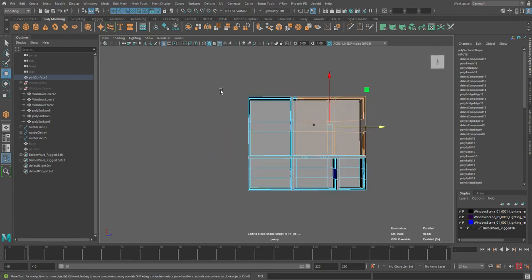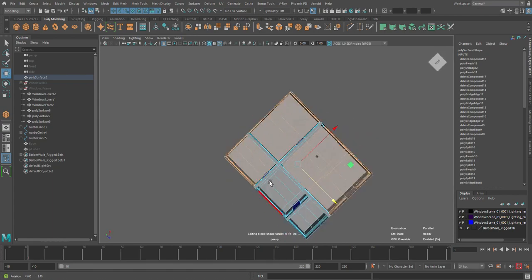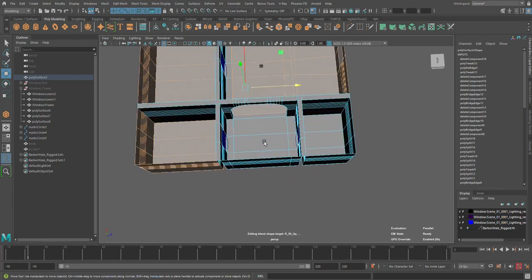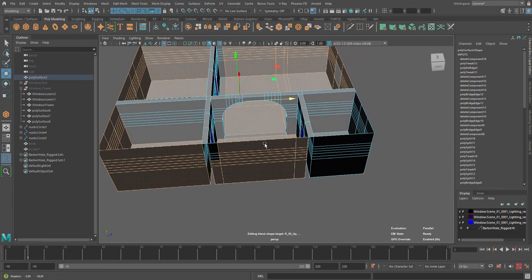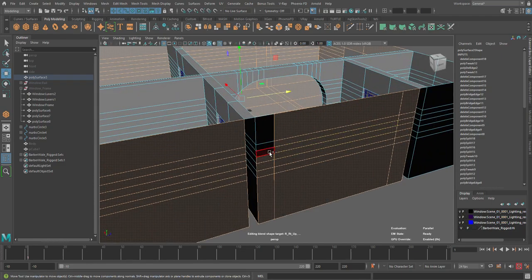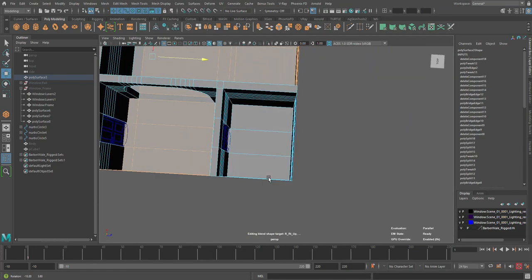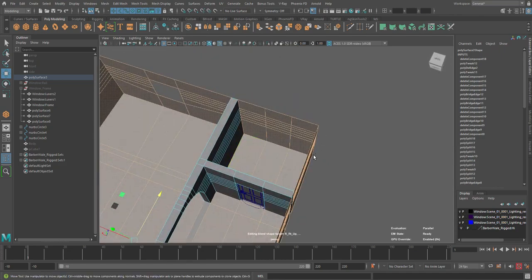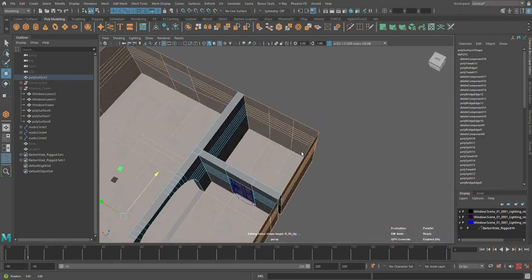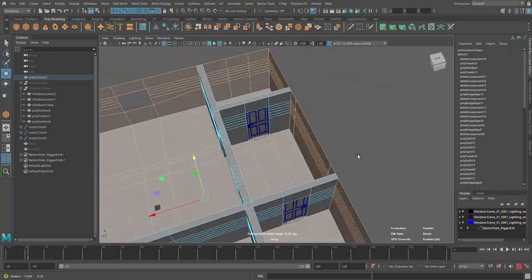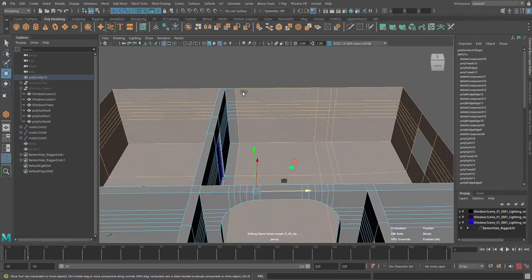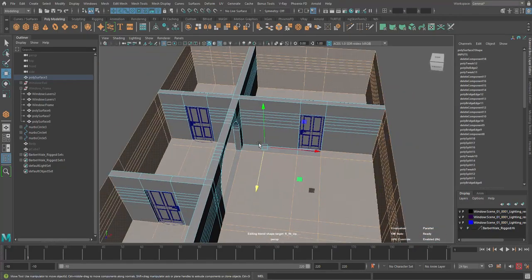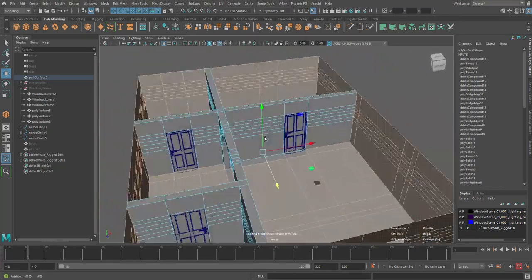I'll hold down Shift Control to add to the selection. And grabbing everything here. So I'm grabbing all the walls with the floor. Though I don't even need the floor, I just need the walls. Yeah, these are the walls.